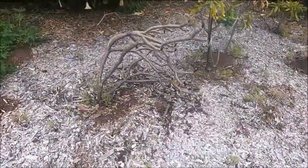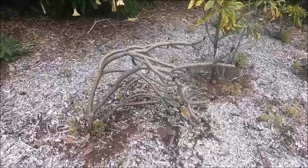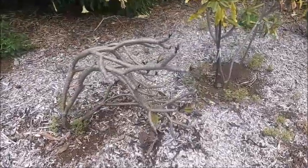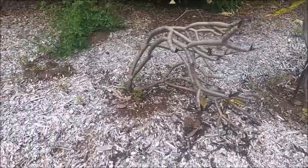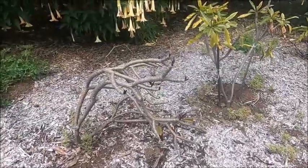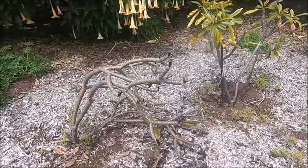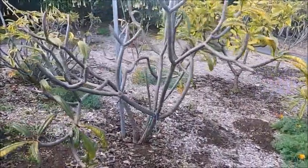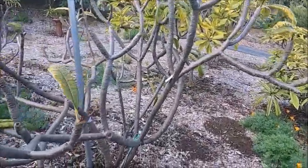This is a Kauai Beauty that we were gifted last year. Unfortunately, the original owner had it in a pot and it was laying on its side. And so what happens, like with most plants, are the branches grow up to the sun. And so when I put it in the ground last year, I put it so that the trunk was perpendicular. So over the years, these branches will start working their way back to the west, to my left, so that they can get to the sun. I'm patient.